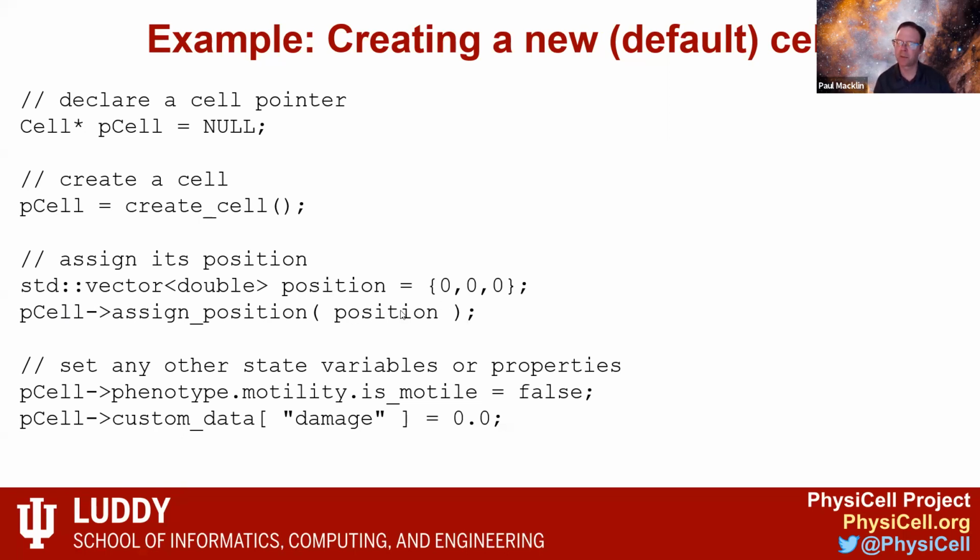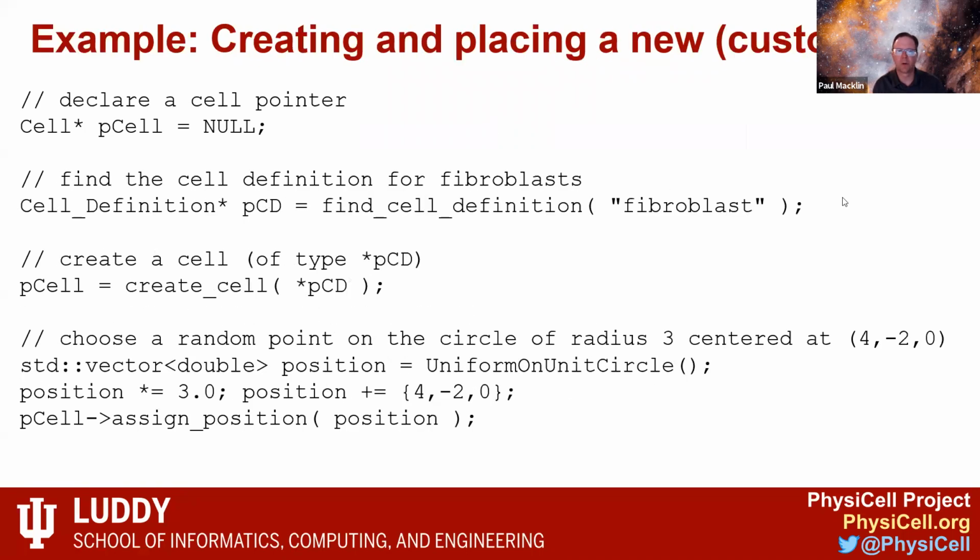And maybe you want to modify the properties of your cell now that you already made it. So you can maybe say, let's set its motility to false. So PCell phenotype motility is motile false. And then maybe set its damage value to 0. If you want a more complex initialization, for example, we do this in the heterogeneity example, where we make a whole bunch of tumor cells, and then we go through them and we set them to their own value of their oncoprotein value. So if you want to pick from a distribution, for example, this is the type of place you'd want to do that.